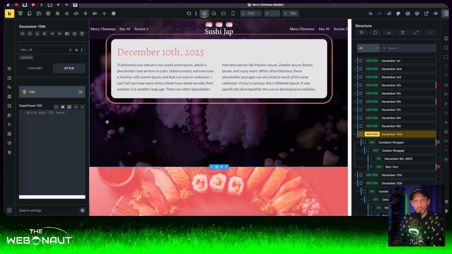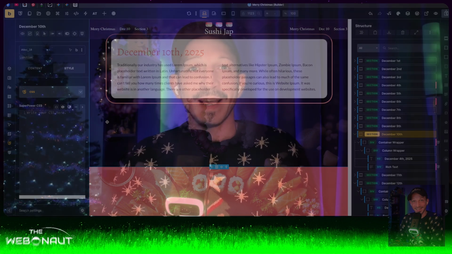Of course, this can be used for decoration purposes, but tomorrow I'll be showing you a very good way to use it to improve accessibility. And that's it for today.